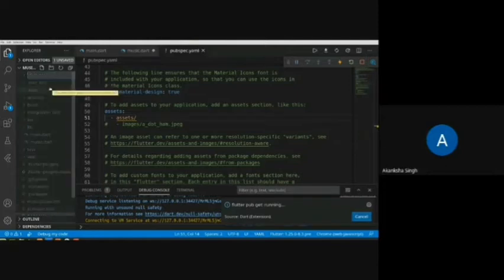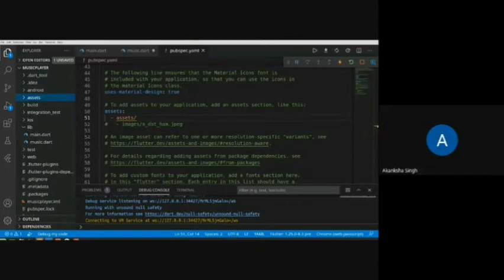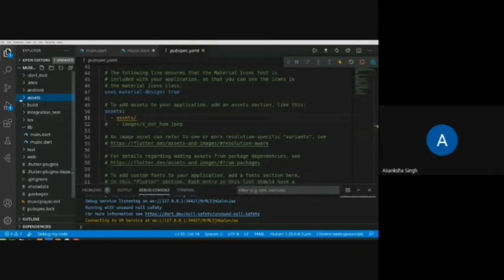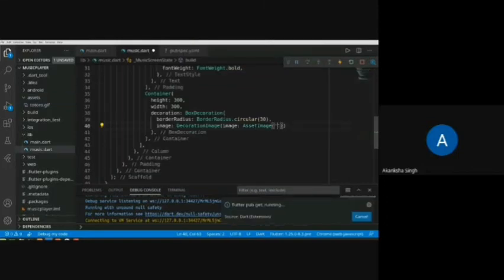So I'm gonna make an assets folder and add the image to it. So now we have the asset image and it has been included in our project. So we can now just mention the image path here.